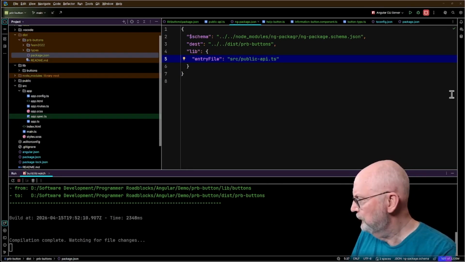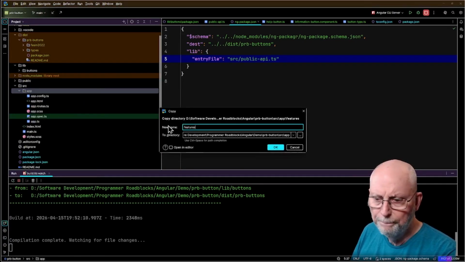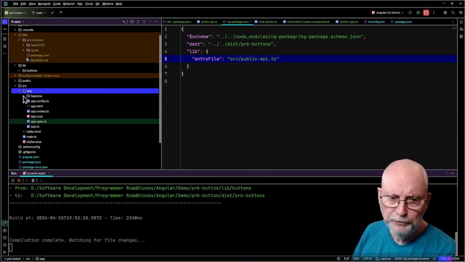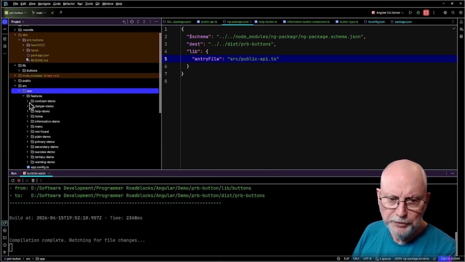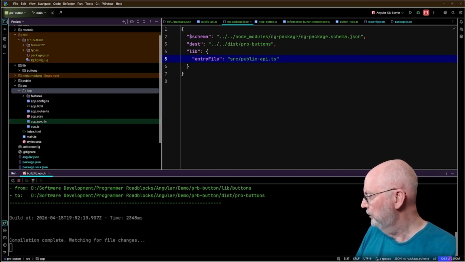I'm going to copy a bunch of stuff from another application here. Under app, I got features. Each of these features is testing each button. And then I need to copy routes.